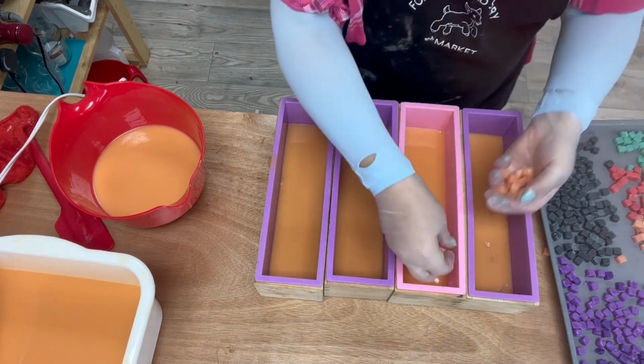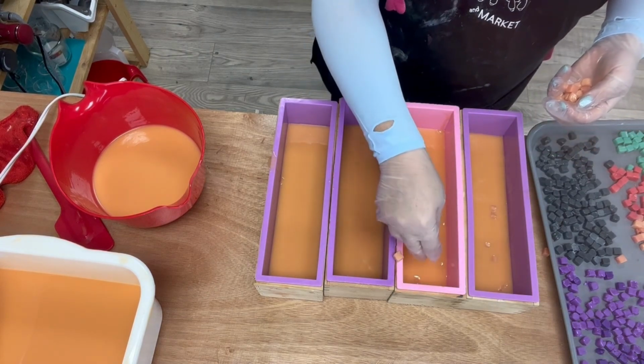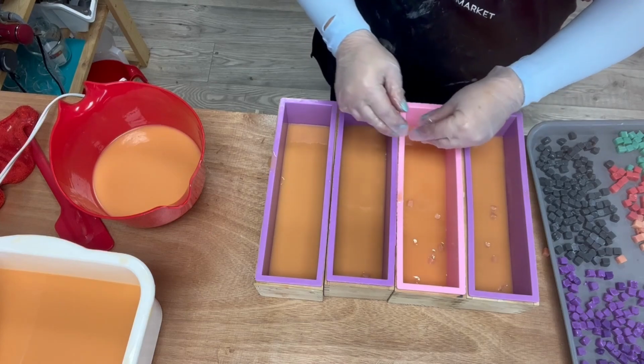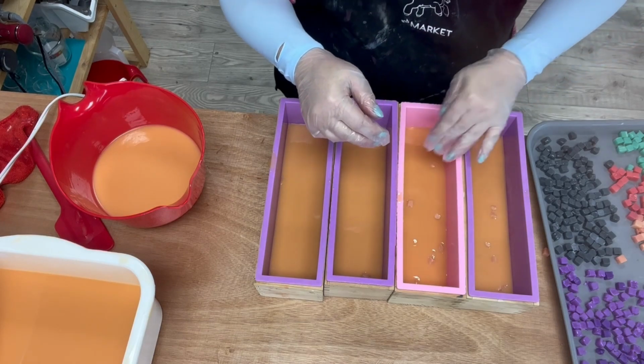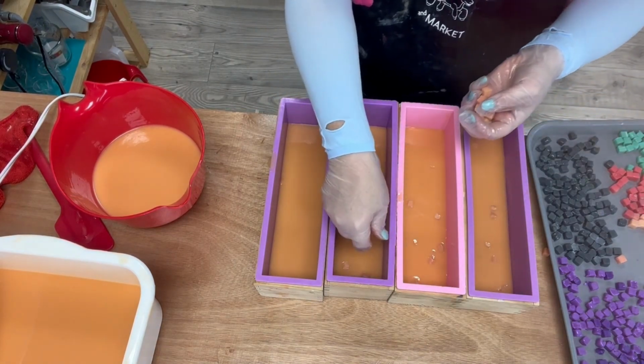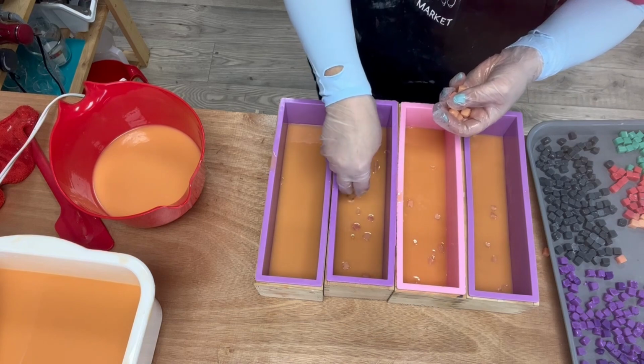Gotta be careful because I didn't really count out how many each loaf is going to get. I just made them. No real rhyme or reason for my soap making. I just go for it.